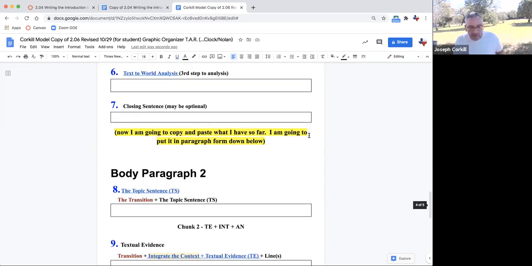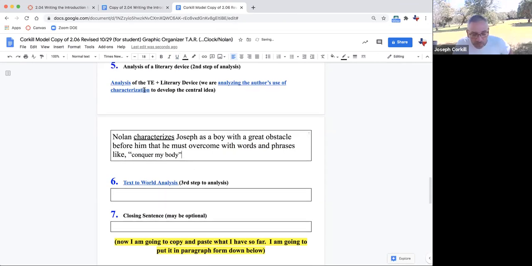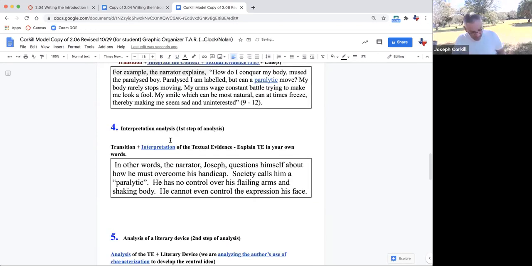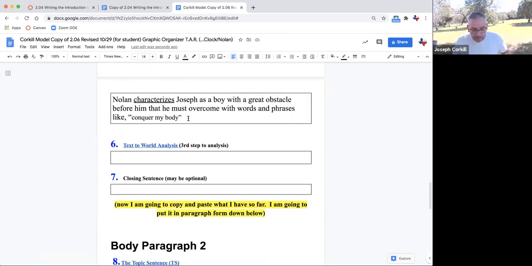Words and phrases like conquer my body, and it's good, another one: body rarely stops moving. You're not getting the whole sentence, just words or phrases.